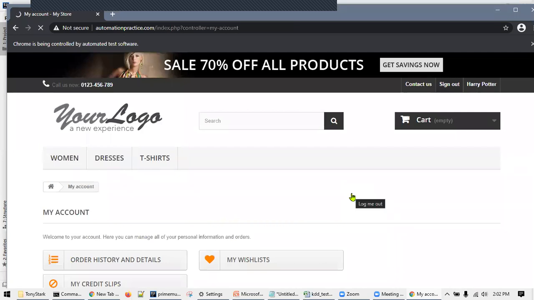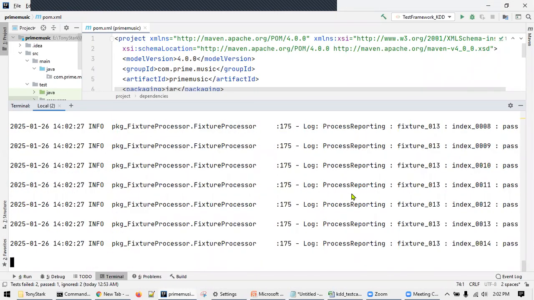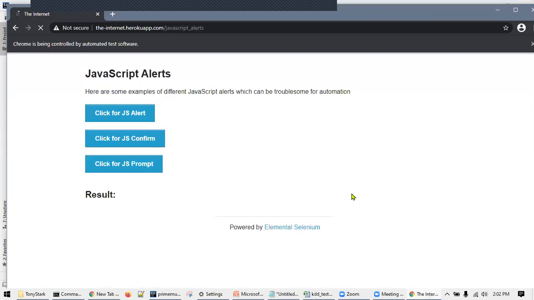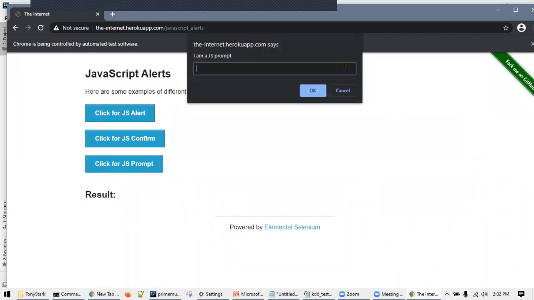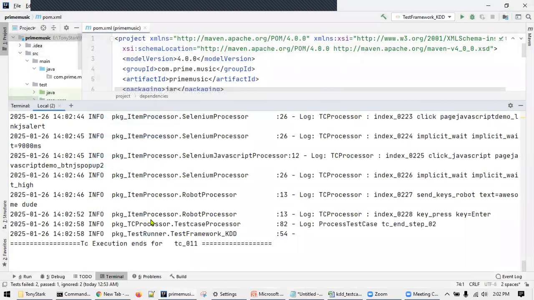Also in the report we will see what additional things are logged for the failed test cases. It should be easy for analysis later, easy to give to a developer, or for stakeholders to take a count of the number of test cases which pass, fail, and so on. Now the second test case will invoke a JavaScript pop-up, and it will enter text into it using a robot class. Right, so now it has entered a text. It will click on OK, and if you see, it has given a reply here.